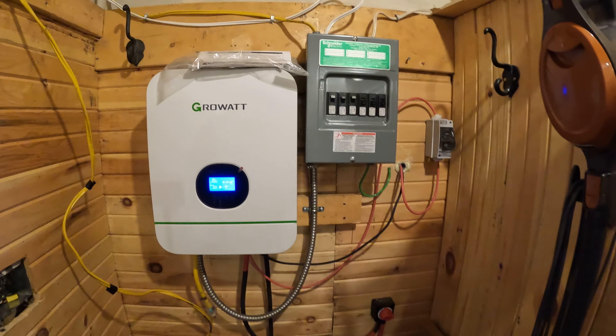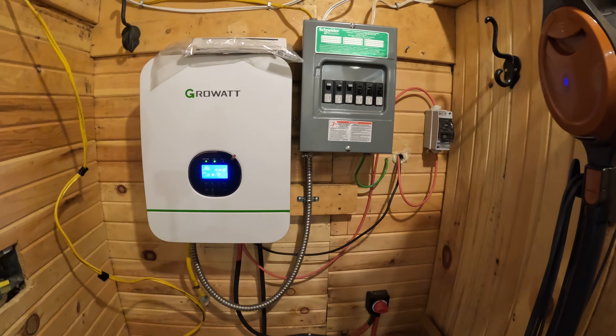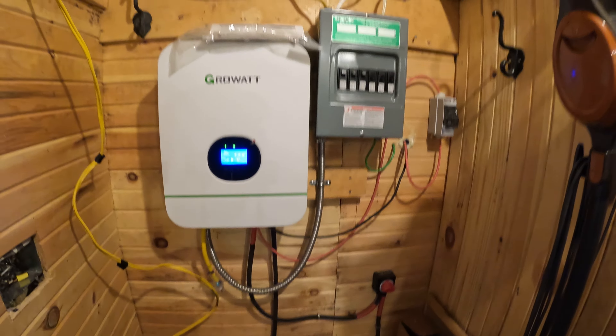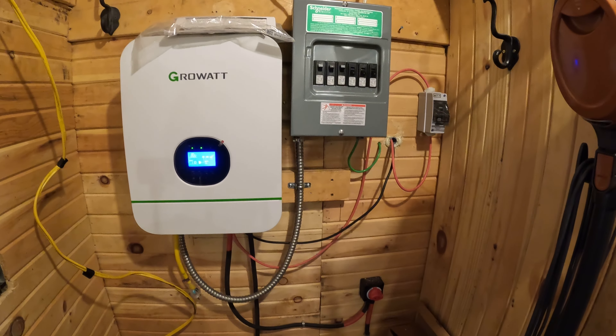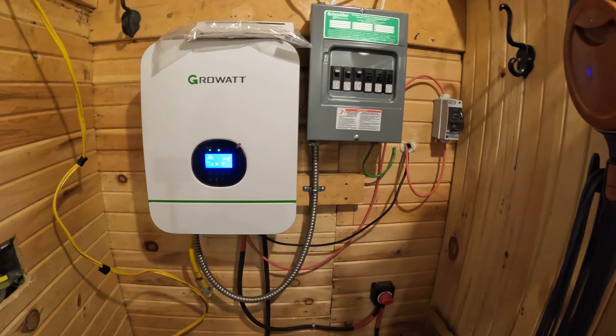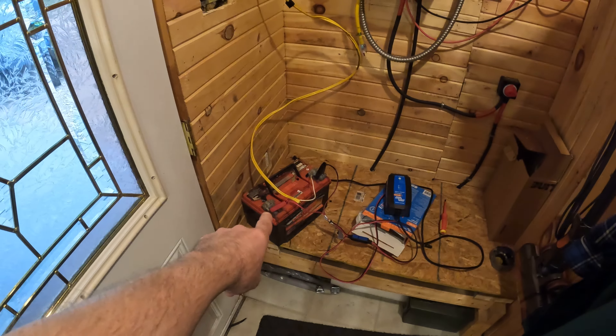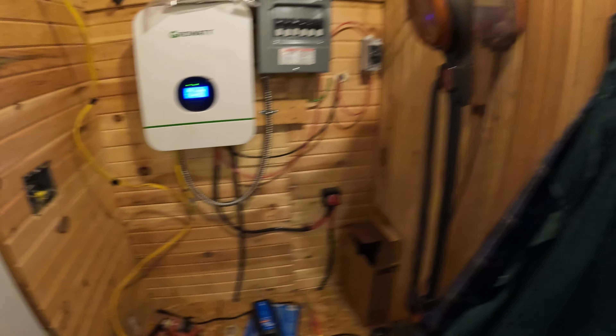I'll show you the electrical box — my nephew's an electrician, which is really handy. He came up on the weekend, wired up the box and checked it all over, so everything's running now. The only thing not wired in is the water pump because it's 12 volts and this is 120, so I'm running it off a battery for now until I decide whether to get a transformer or replace the pump.